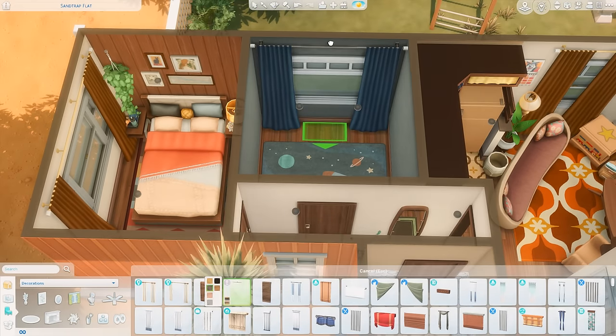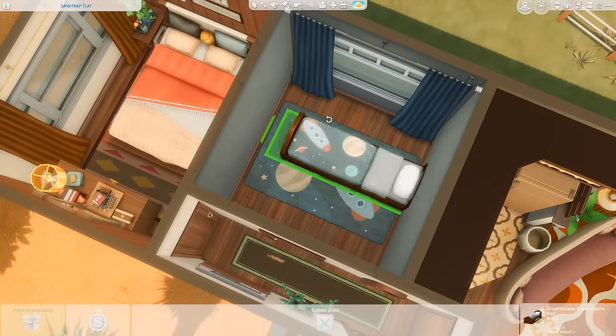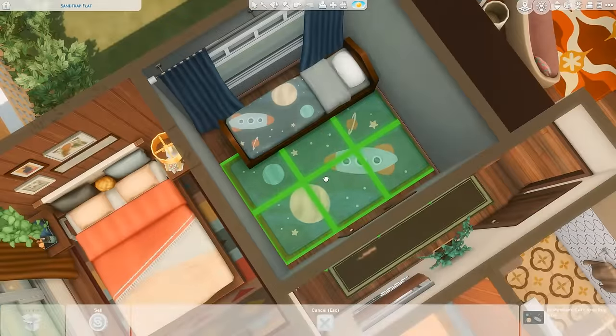Using the same curtains, but this time in this navy color. And I just think it looks so good. All of the blue on blue and the bed that matches the rug. It's just super cute. So I was quite happy with that.